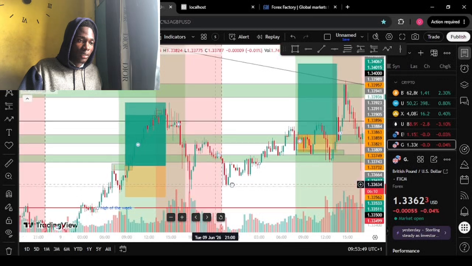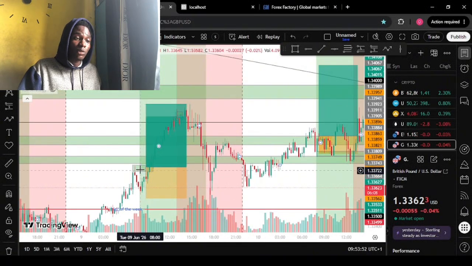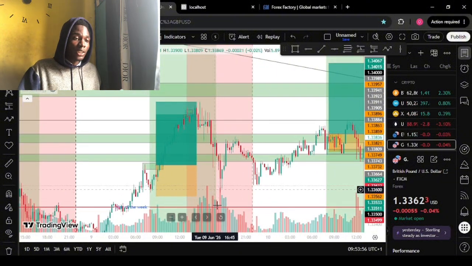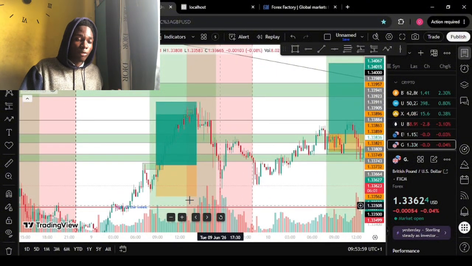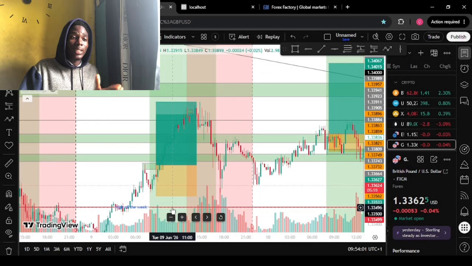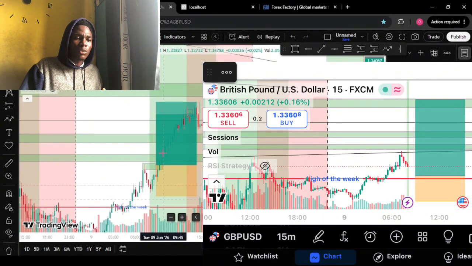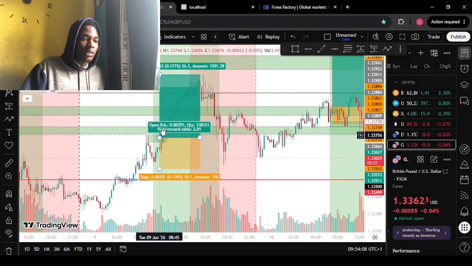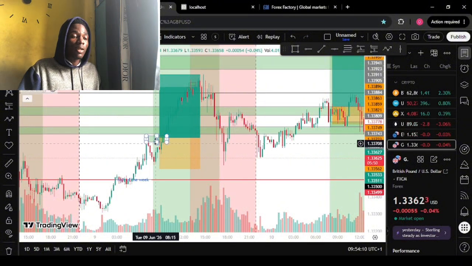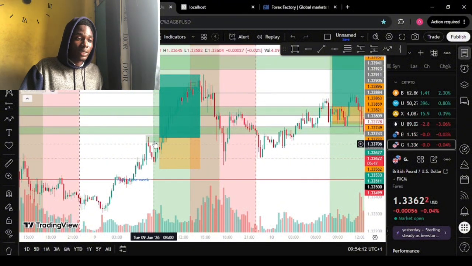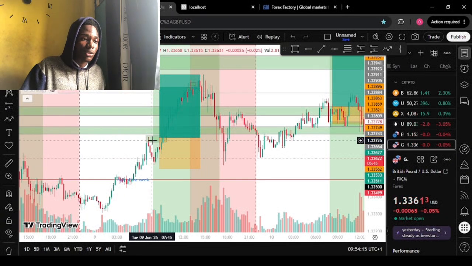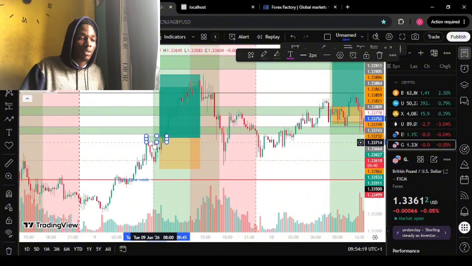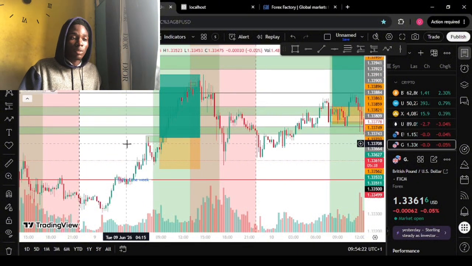And here as well, you can see this is also a zone I was looking out for price to reject off of, but I was patient. Initially I was looking at the high of the week for price to come down, and then I would have an entry, but price did not do that. It skipped me, it started going in my direction, but I was still patient not to just rush in immediately on this. I was patient enough not to rush into this trade around here, because I know the market might still respect this place and probably just create an M pattern and start coming down.